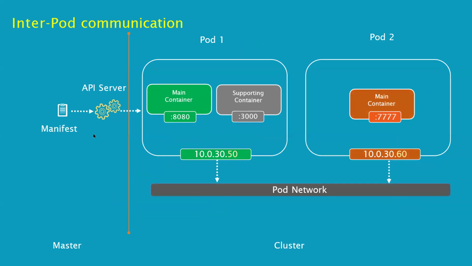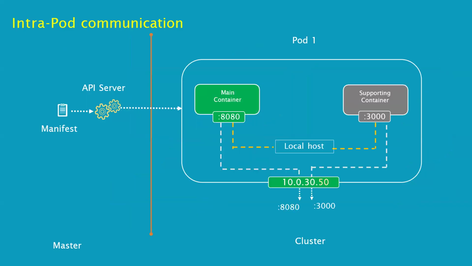Between the pods, how the communication happens. This is one scenario. So in order to perform interpod communication, what do we need? We'll be using the pod networking, that is the pod IP address and the respective container port numbers. Apart from that, there'll be some scenarios where we need to interact between the containers within a pod. Like in pod 1, we have two containers, main container and supportive container. If you want to communicate between these two containers within a pod, we call it intrapod communication. Hope I'm clear with these terms.